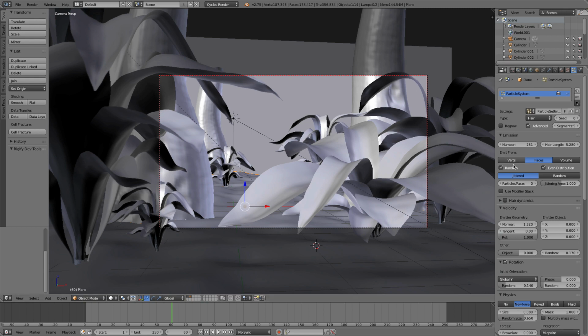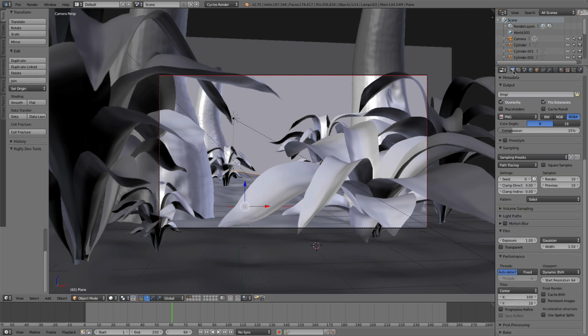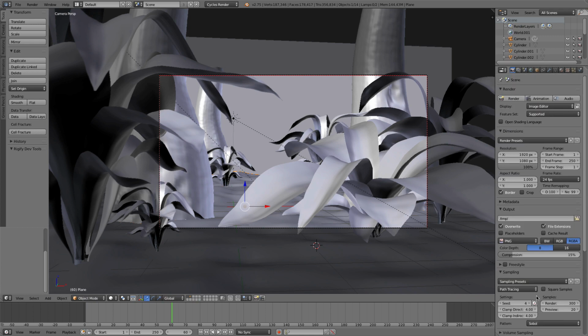Okay, now all that's left is to adjust our render settings. So let's go to the camera here. I'm going to take the samples up to about 300. I'm going to increase the preview too if you'd like. And underneath these settings here, I'll just go a value of 4 for each of the clamp. And underneath performance, I'm going to go 256 by 256 for the tile size. And I have mine set to 100. Let's just go 50% to make things a little bit quicker. And once all that's done, you want to make sure both these layers are selected, and we are good to go ahead and hit render.